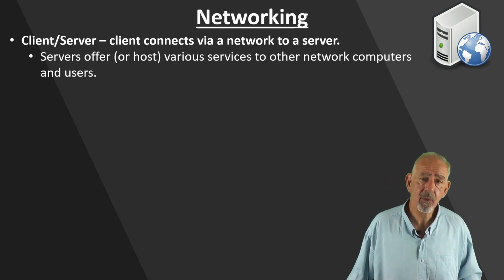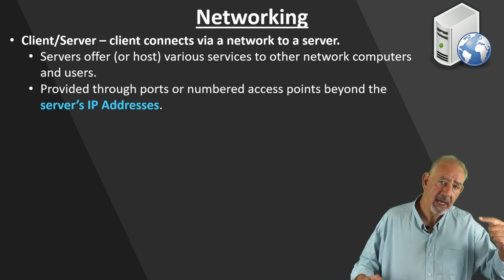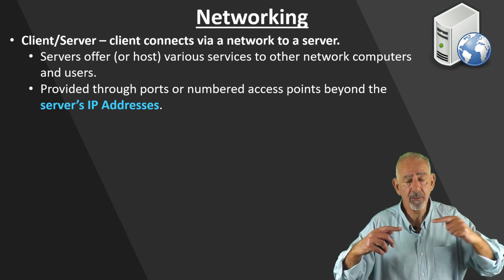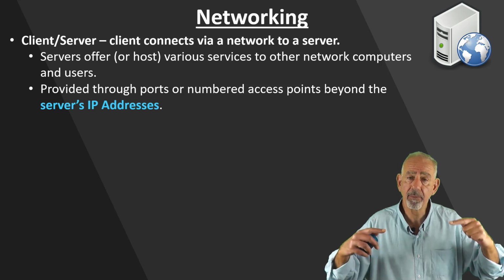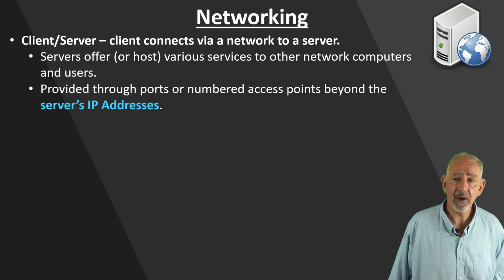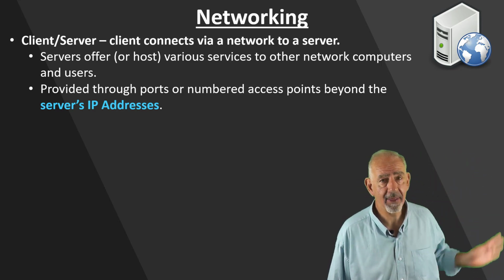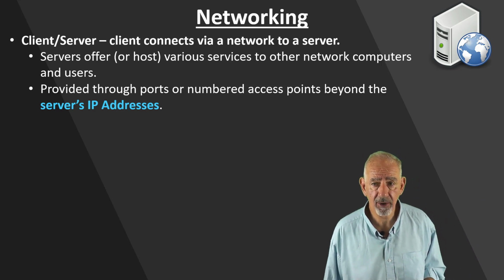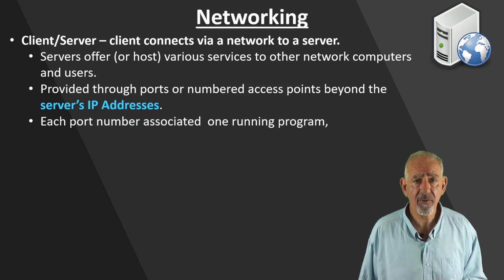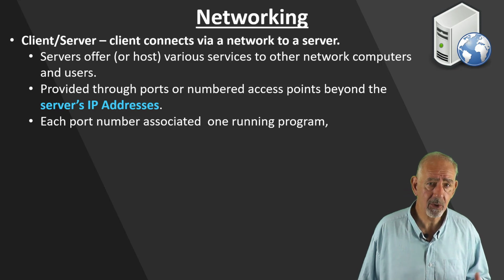How does it do that? Well, it usually uses things like ports, and each application can link up to one particular port, and that application can then use all the communication through that particular port or receive any information from that particular port. You know, and we use things like IP addresses as well, if you're familiar with the internet, and we can talk about that in a different section a little bit later on. So each port number is associated with one running port, and there's something like 65,553 different ports that we can use.